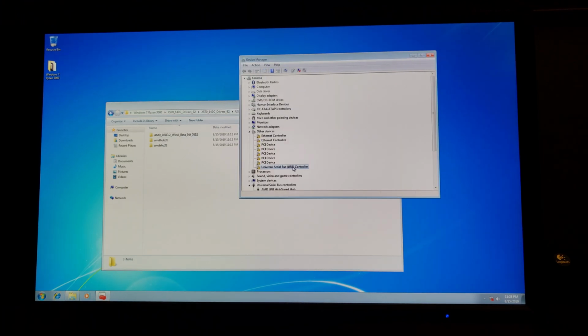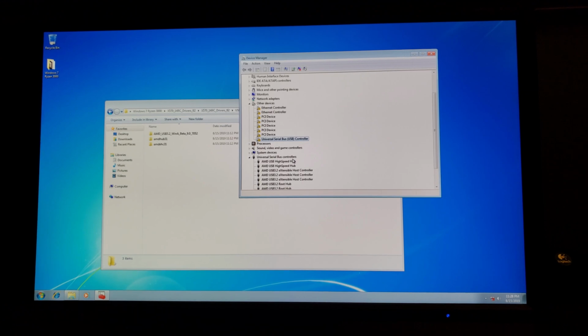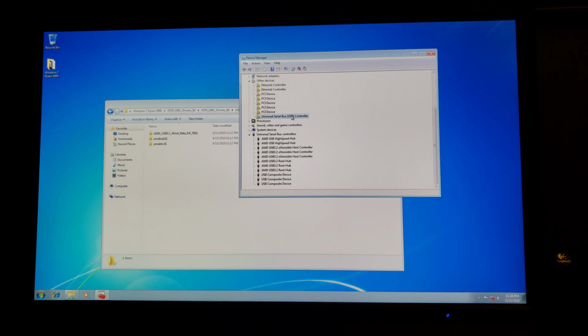Now, you might be wondering what this particular thing is here. This actually is related to the NVIDIA 2060 card that I have. It's supposed to be a USB Type-C driver. I actually did notice that when I installed Windows 10 on this computer. I had this issue where Windows 7 was recognizing this as an unknown, and no matter what I did, I could never get it to work. Another PCI device here will also give me the same issue. So just keep that in mind. On this particular computer, this is actually the issue.